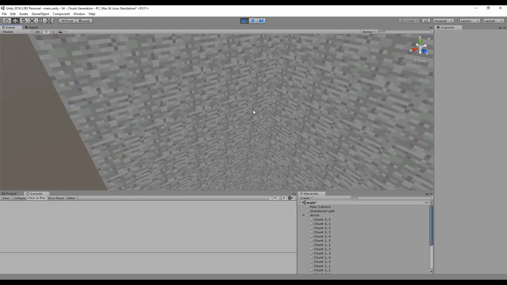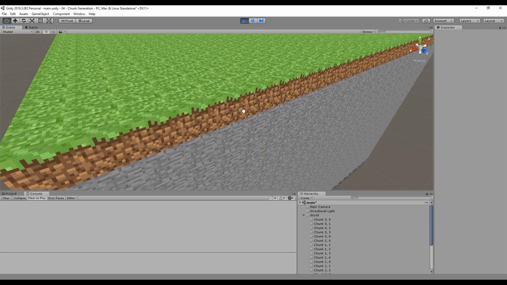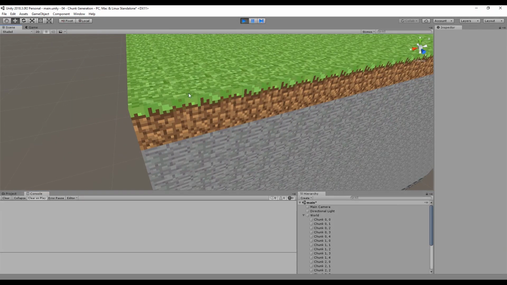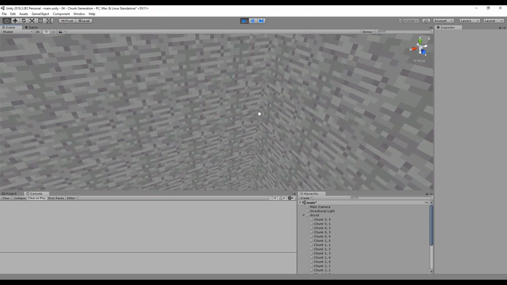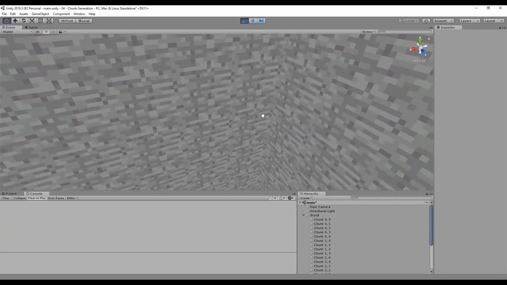If you remember, we went to a lot of trouble to draw the chunk from the outside as a mesh so that we didn't have each voxel having all its 6 sides when you don't need them. You don't need to see a side that is obscured by another voxel. Now we have the same problem, but now with chunks. As you can see, if you zoom in here, all the chunks are drawing all the way around the outside.